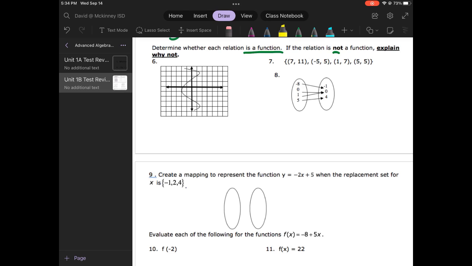So looking at number 6, that's a graph, and well, this graph is going to really flunk the vertical line test, isn't it? 1, 2, 3 different places that this same vertical line intersects this graph, and they are listed for you there. Well, that can't happen, so this is not a function. And the reason is because it fails the vertical line test. So that's the sentence I'd write: No, because it fails the vertical line test.